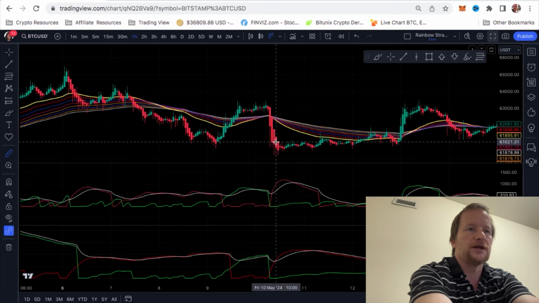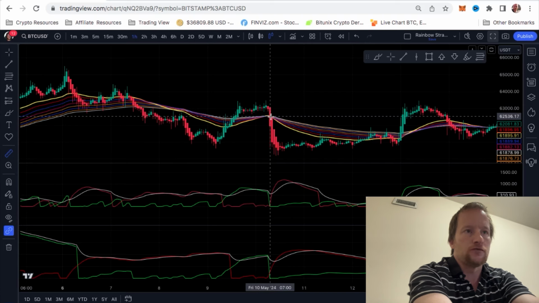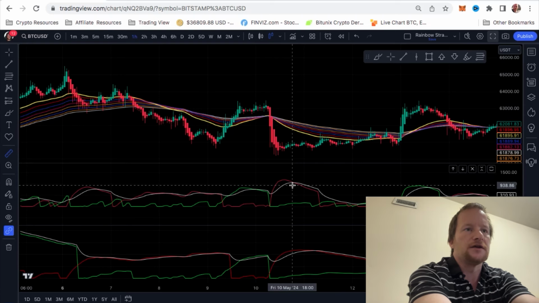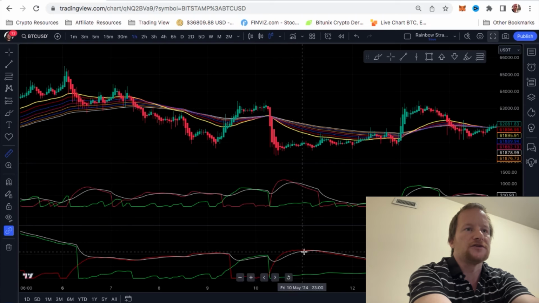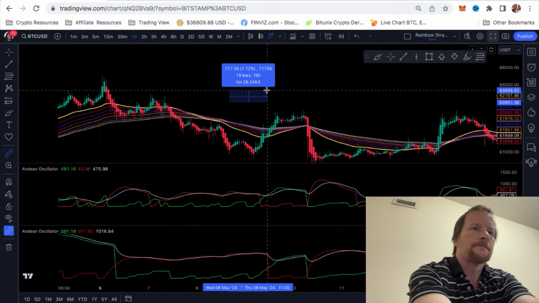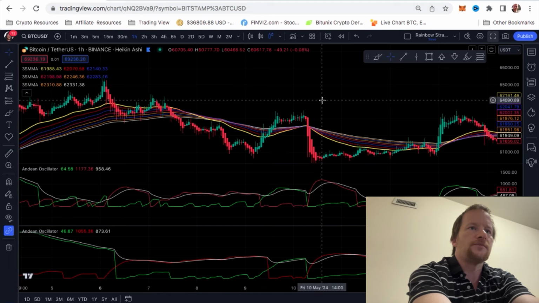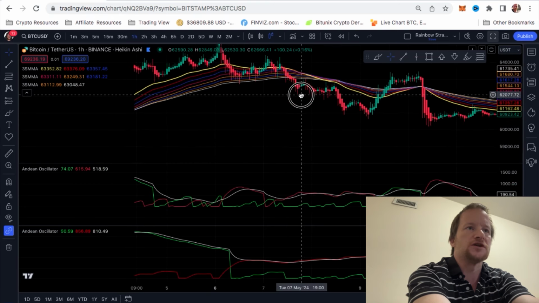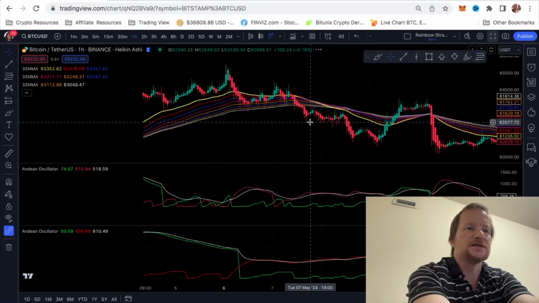So we got right here again, it points out to come in right about the same time for a sell order. See the red lines crossing the signal line, so this is the sell order, and it tells you to get out. The change settings tells you to get out right here. The default setting tells you to get out right about here. So I'm going to do this a couple more times, and we're going to see which one picks up the best.